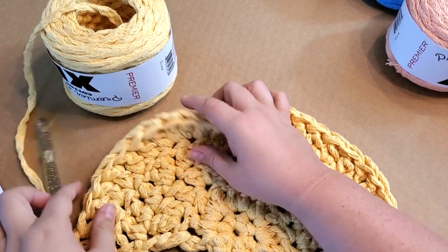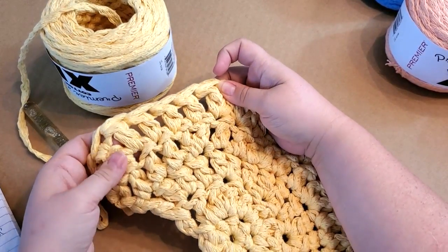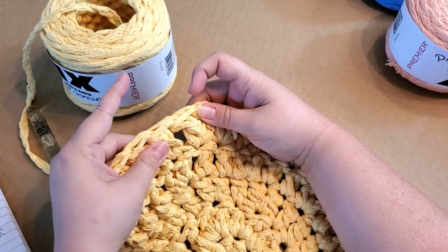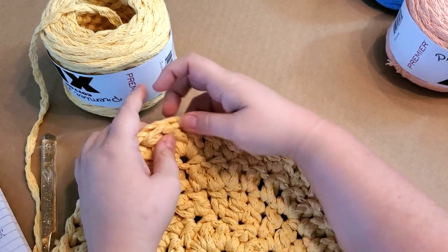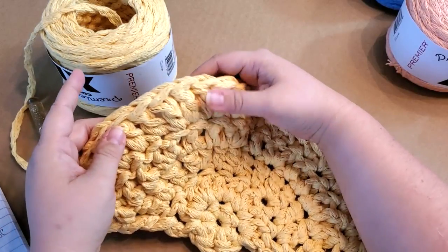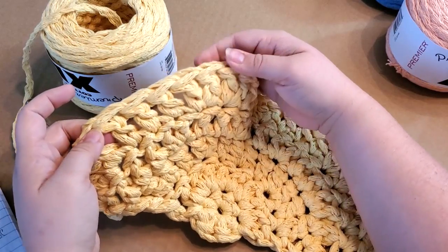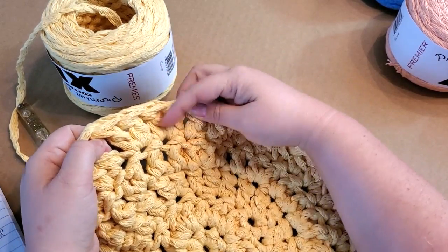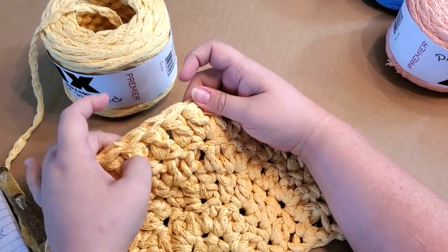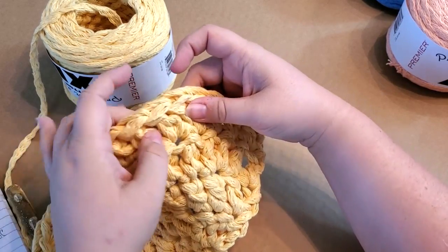The next row is just going to be add an extra double crochet. So you see there's two together here, and then we have three double crochets in their own little hole, and then two together, and then three that are separate, and then two together. Wait a minute. I messed up somewhere. That means I got to frog it. See, even I make mistakes. So you have two together and then three singles and then two together and then three singles and two together.